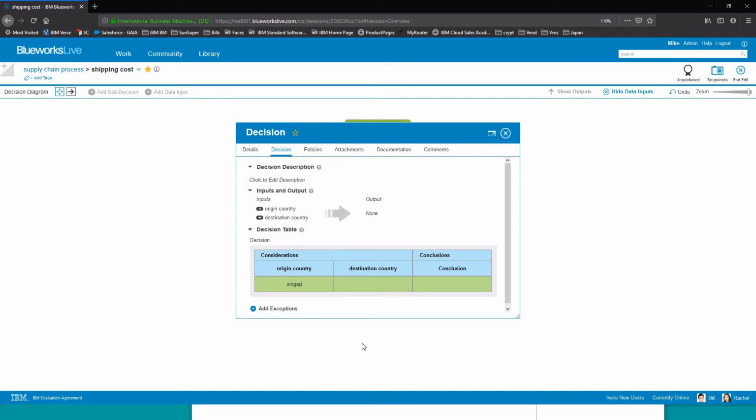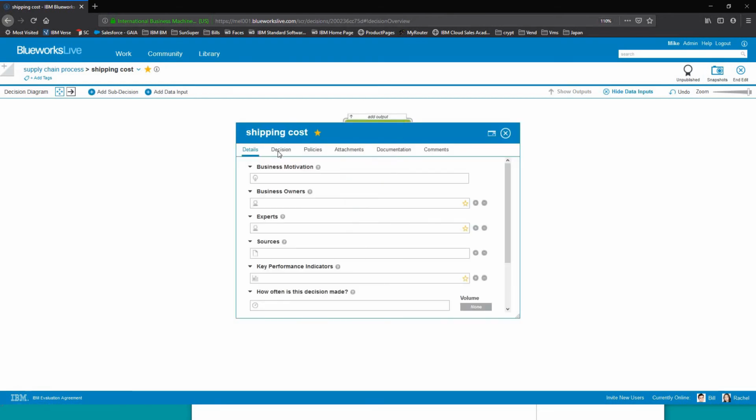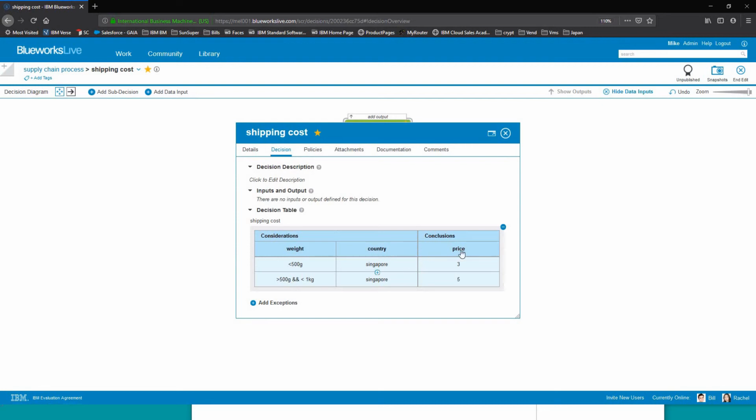Origin country, if that's Singapore, and destination country is Australia, then I might add an extra fee of $2, right? If it's Singapore and I go to India, I might have an extra fee of $5. Okay, so what I then can do is inside the original decision, I can then add a conclusion, and I can have the extra fee. So that will be the extra fee from that original table.